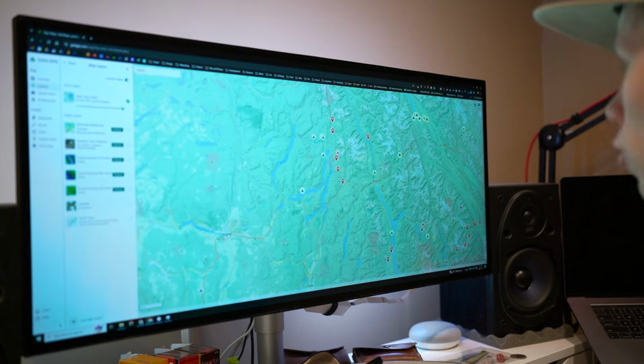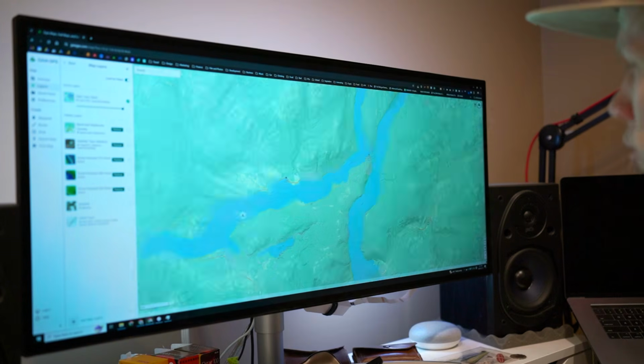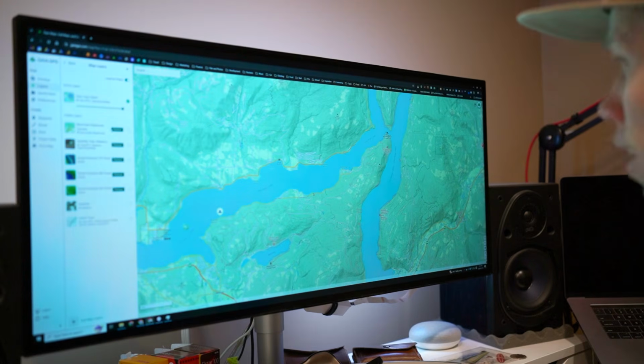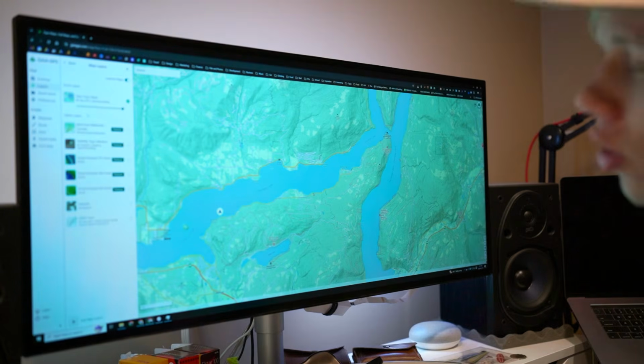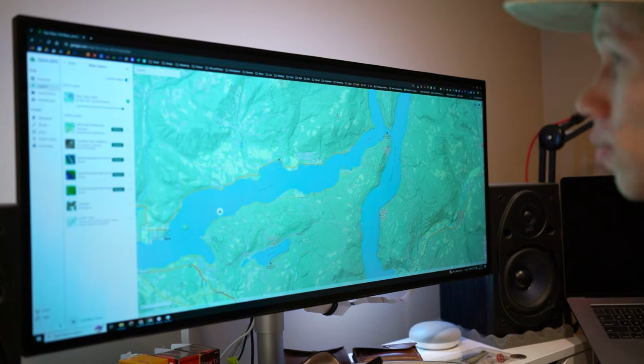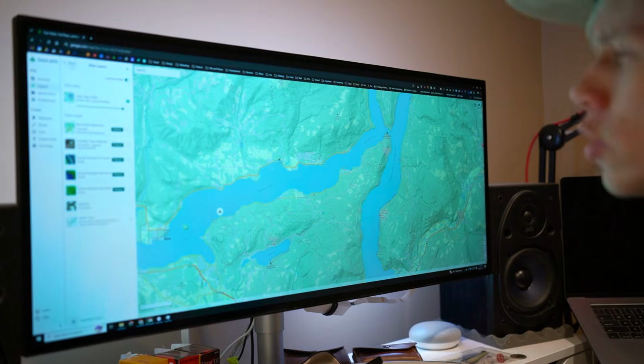Looking at the topographical map, we do have some information. We can look at our main roads, we can look at some side roads and some trails here, maybe even some water. But this is where Gaia really starts to come into its own, and the reason I chose it in the first place is I will go ahead and pull up my map layer here on the top left hand side, and it will show us all the different layers. There's plenty of layers that we can go ahead and use.